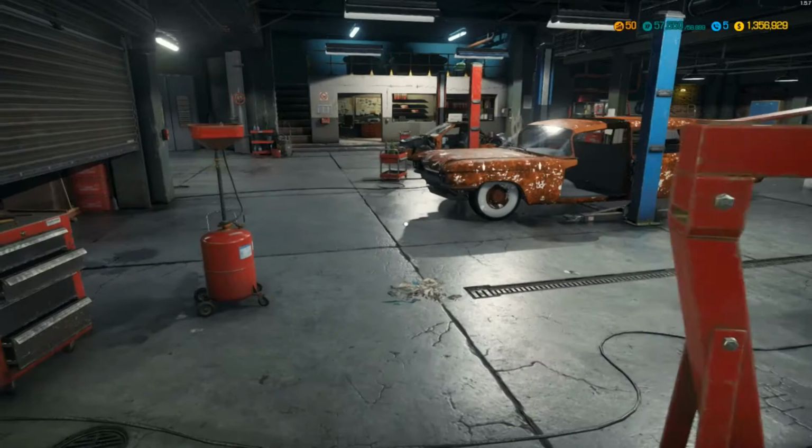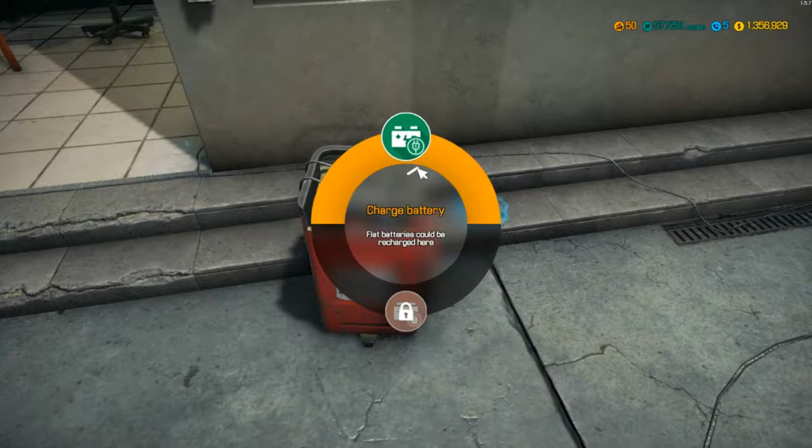Right, anyway. Go over here, stick the battery on charge before I forget about it. Are you sure you want to recharge this battery? Yeah, why not?